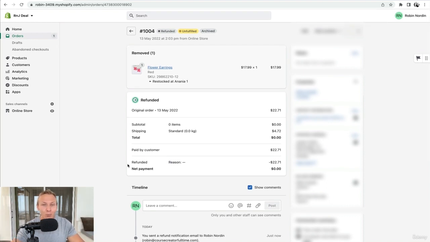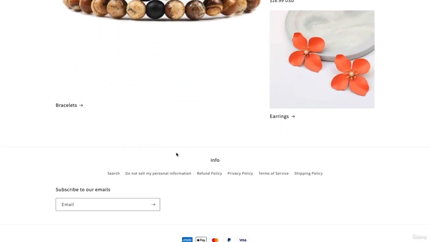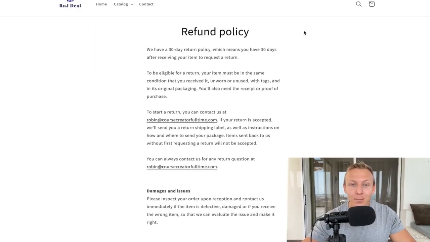And just one more time to reiterate, make sure that at the bottom you follow this course properly and you really do have a refund policy. This refund policy is going to protect you if there are ever any big damages or if you're in any big dispute, especially if you are selling expensive items and you risk losing a lot of money on AliExpress. So it's just a very good practice to have. So with that said, this is all you need to do.